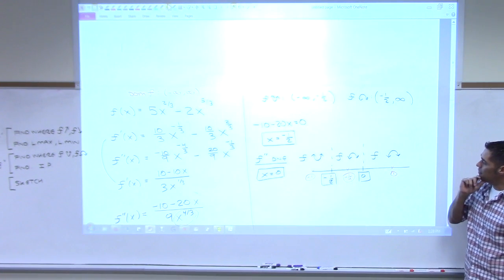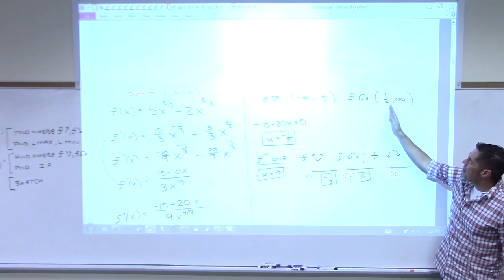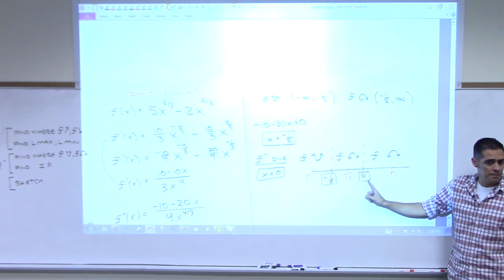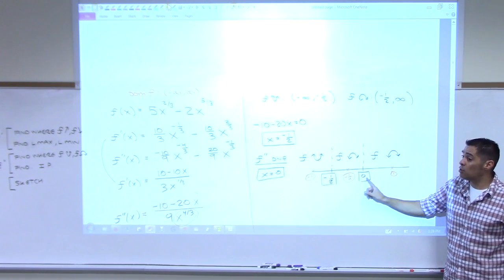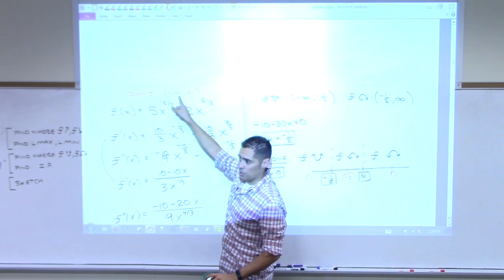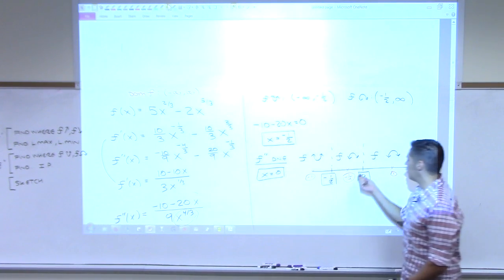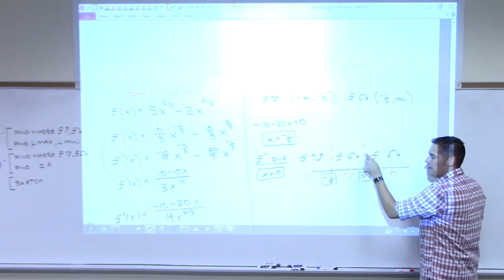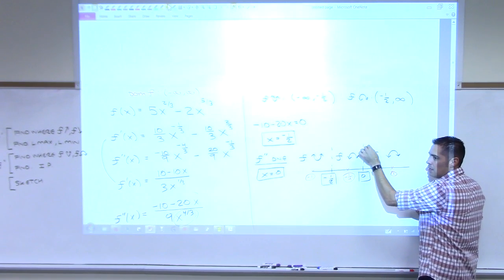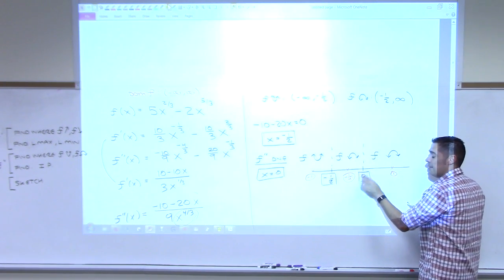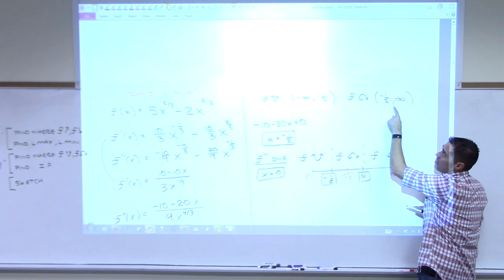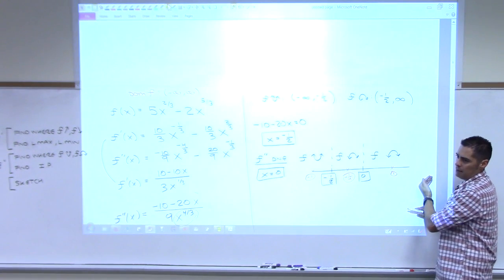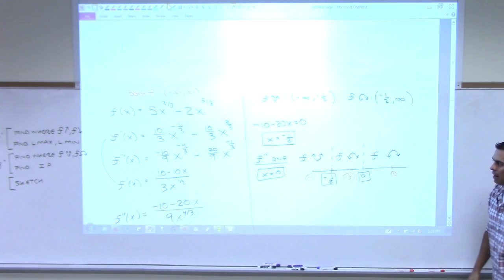Now, I have to say this carefully. The reason why I'm going to say negative 1/2 to infinity is because it doesn't switch at 0. 0 is not in its domain of the derivative, but 0 is in the domain of the original function. So if I draw this, it's going to stay concave down, but since 0 is in the domain, I don't have to pick up my pencil. If 0 was not in the domain, then I can't say it's concave down here. I'd have to break it into two pieces: negative 1/2 to 0, union 0 to infinity.